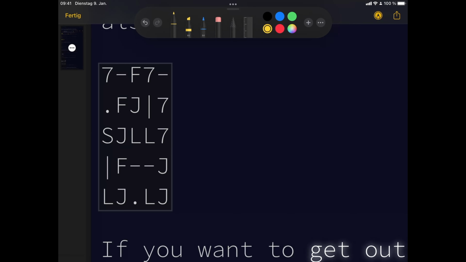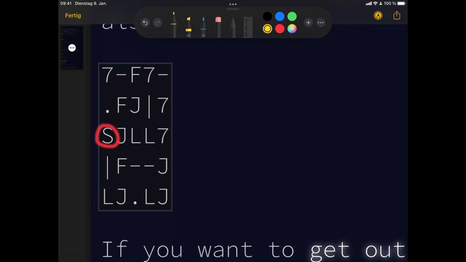Now the input also contains a lot of pipes that we don't actually need. There's always a start point inside our input, and that start point can go to every direction, so we don't actually know what shape the start point has. And if we look at that example, you see our start point is here.